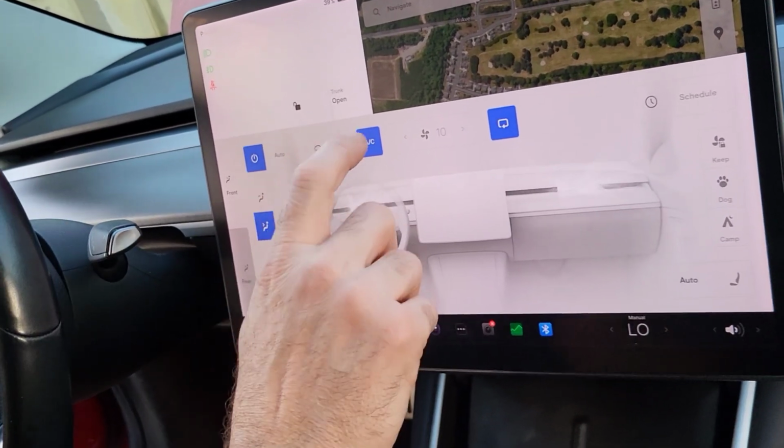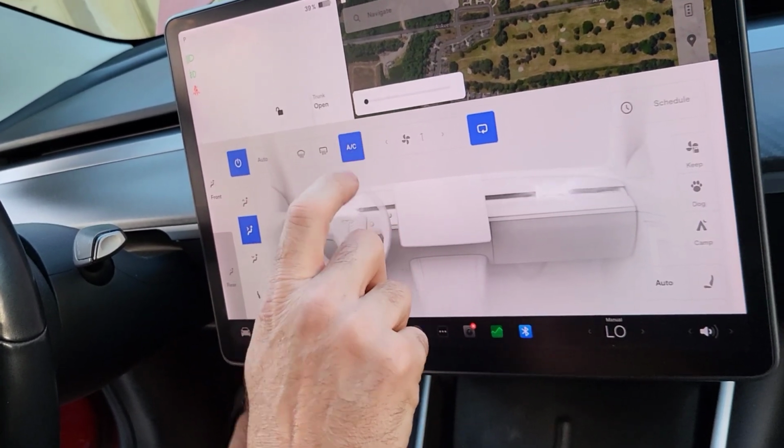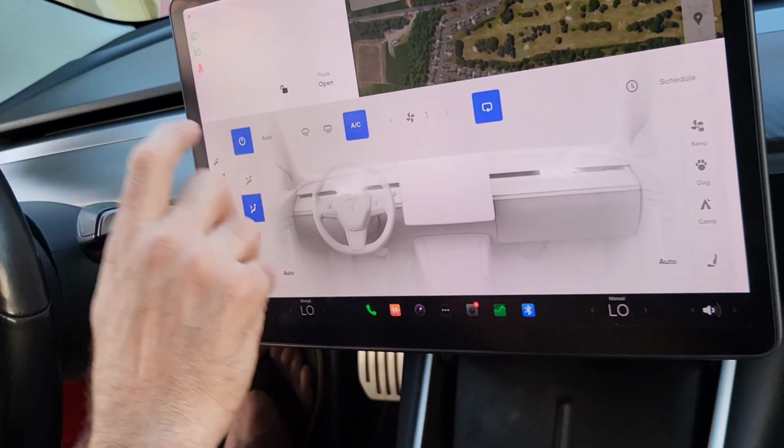As you can see, you can pay $1 million for Tesla to do it, or you can do it yourself with a little bit of know-how and a little bit of elbow grease.